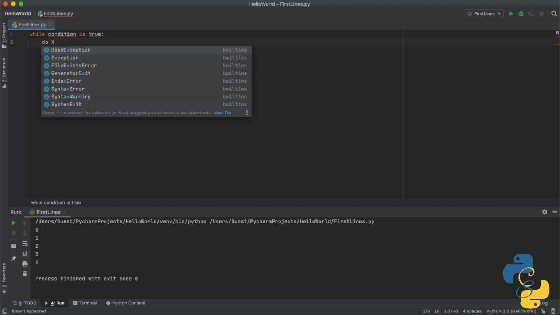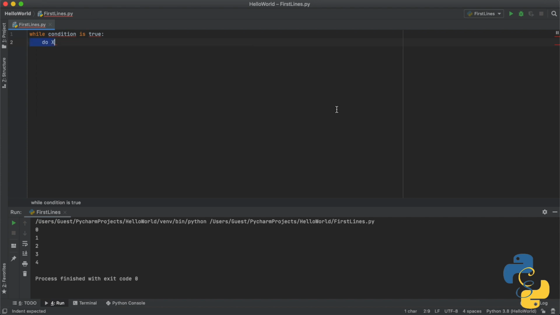And most of the time when using a while loop, we first need to declare a variable to function as a loop counter. So let's go ahead and just call this variable counter. The condition in the while statement will evaluate the value of counter to determine if it is smaller or greater than a certain value. So if it is, the loop will be executed.